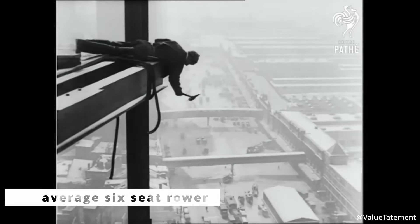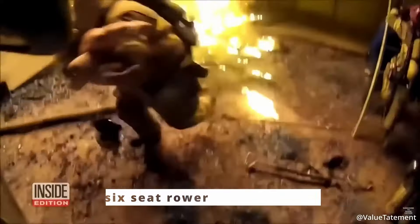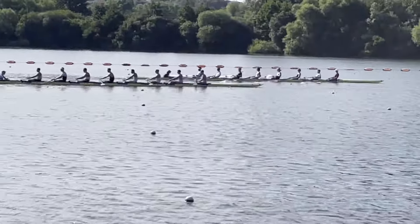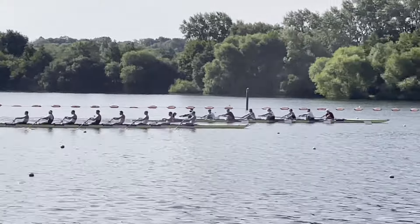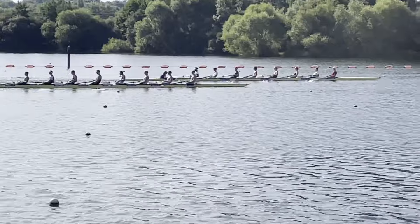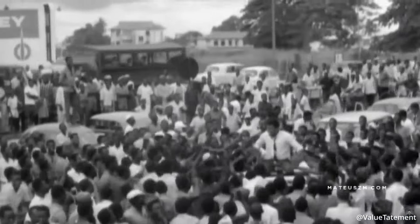The 6th seat. Congratulations if you're in the 6th seat — you're that guy. The 6th seat is the best seat in the house, hands down. They're the true rhythm keeper of the boat. They're far enough up where they can adjust and have a say on the rhythm. It's really the 6th seat's interpretation of the rhythm that gets sent down to the rest of the crew. To get in this seat, you have to be extremely strong, extremely reliable, and just overall a good person for everyone else to follow. Usually it's a captain-like figure, although it doesn't really have to be like that.